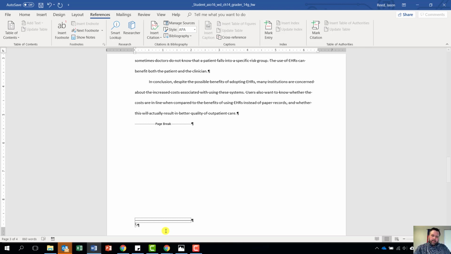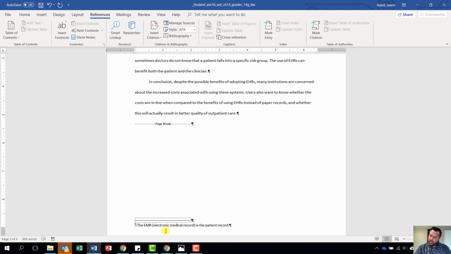And it says, the EMR, space, open parentheses, electronic medical record, close parentheses, space, is the patient record. I'm going to move my sheet here so I can read a little bit better.